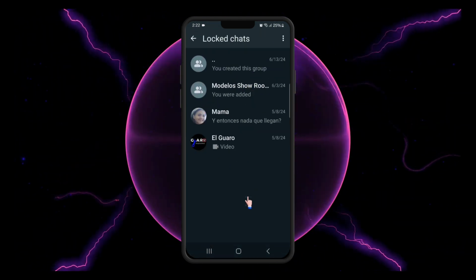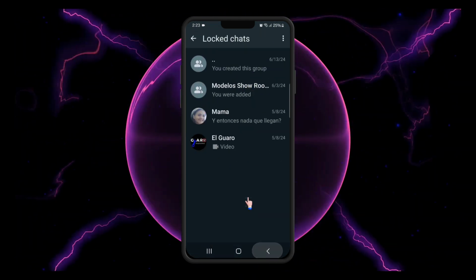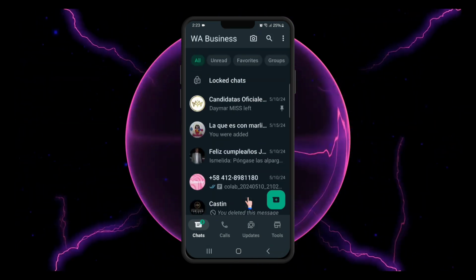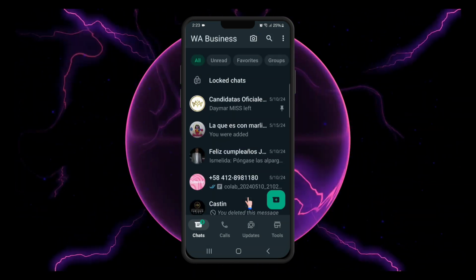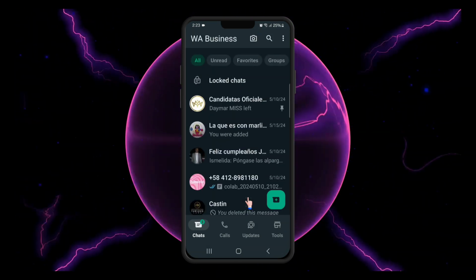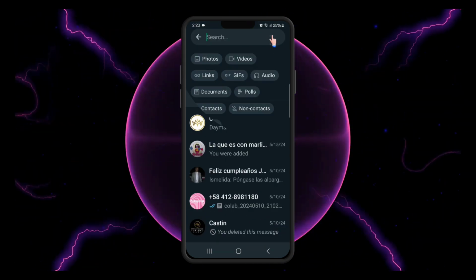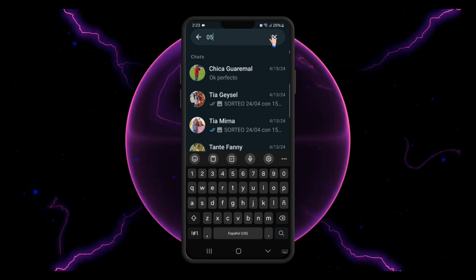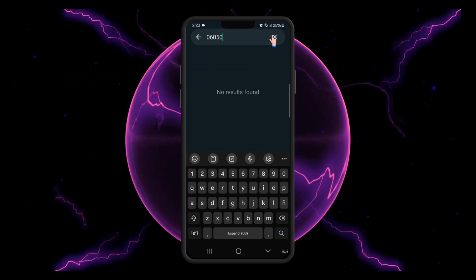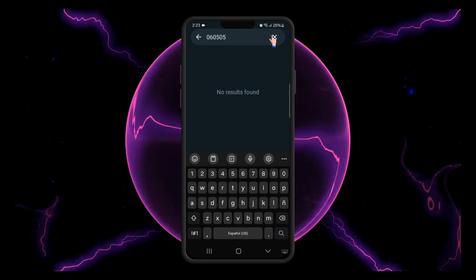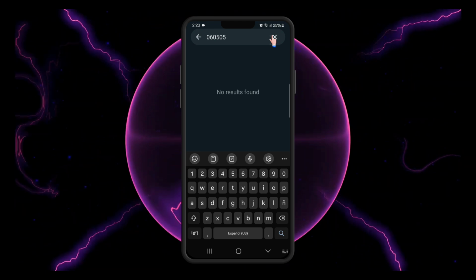This is lock chat, and okay, go back. If you have locked it with the PIN, you will only place the PIN on the top here, and as you can see, I have made it with a pattern.